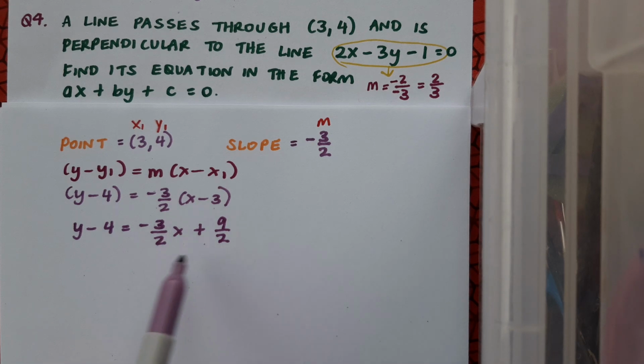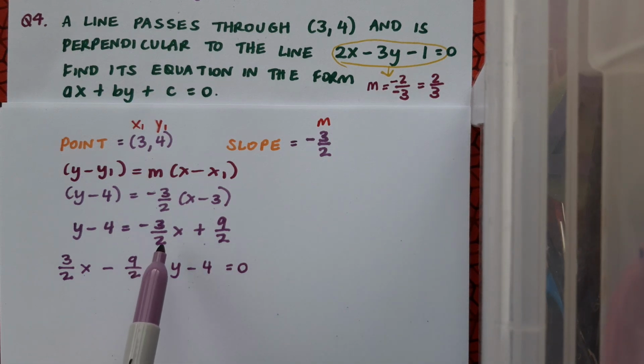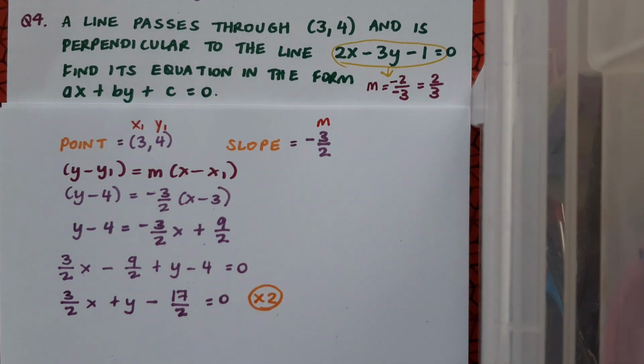So I just note that as things stand, my x is negative, so I'll bring all this information on the right-hand side over to the left-hand side. So I'll change signs here and get 3 over 2x, and also change signs to get minus 9 over 2, and the y and the minus 4 are staying on the same side, so no change there. And then I just need to take my constants and put them together. And again, you can use your calculator to do that if you like. At this stage then, I want to have all whole numbers, no fractions when I've got it in this format. So I'll multiply across by the denominator, and in this case that's 2. And don't forget that every term is getting multiplied by 2. And I'm ending up with an answer of 3x plus 2y minus 17 equals 0.